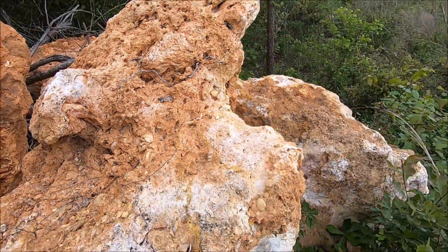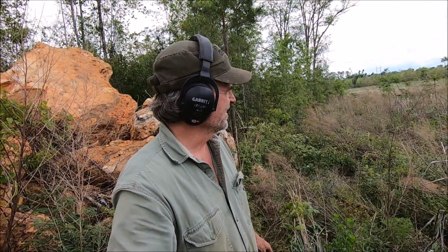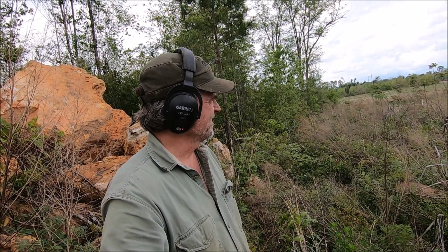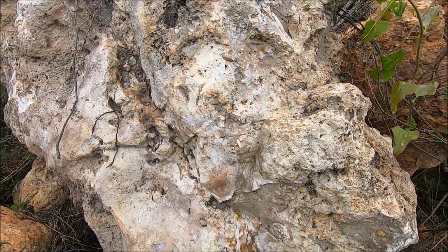Yep. Wife would like this. They actually found a woolly mammoth about 60 miles from here. Oh, really? Back during the flood of '94, a pond dam broke. Yeah? Drained the pond. The guy thought it was a rock. As they started digging it out, it was a tusk. Oh, wow. They found some years ago. But keep your eyes open. You never know. Could be one in here. Do you see it? Do ya?